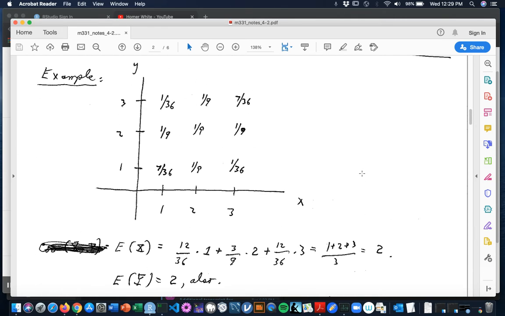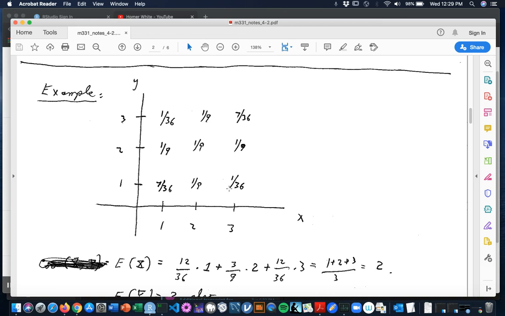Let's take a look at the PMF again. So the average we know is 2 for x. What if somebody told you that x was 3, above average? Then what do you figure y might be? Well, there's only a 1 in 36 chance that it's a 1, a 4 in 36 chance that it's a 2, 7/36 chance that it is a 3.